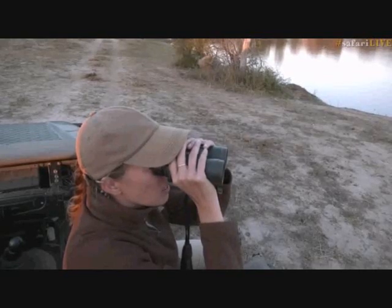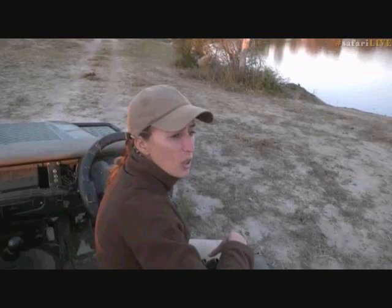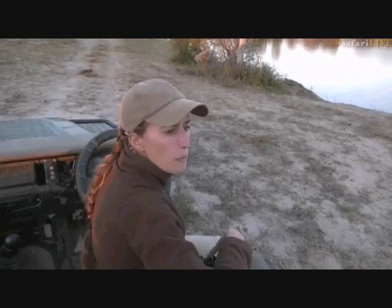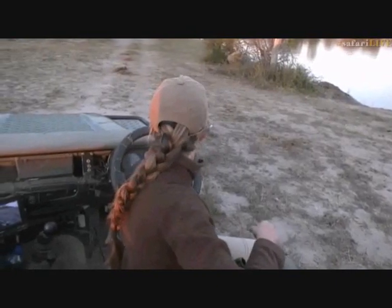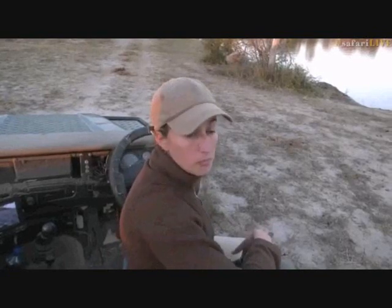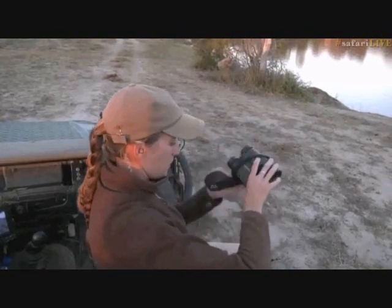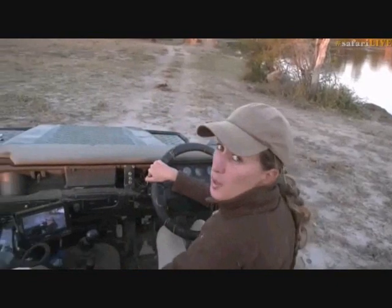Now, I think Vlad has carried on going. I don't know what his plans for the afternoon are, but I think maybe our time has come to start leaving Chitwa Dam and perhaps trying our luck somewhere else. See what else we can find anywhere around. Now, Sandy, we're giving you the chance to pop up in the open area, wherever you might be. It'd be quite cool to be able to find one of the spotted cats. Alright. While we do that, let's go over to Tayla, who's enjoying doing some birding.